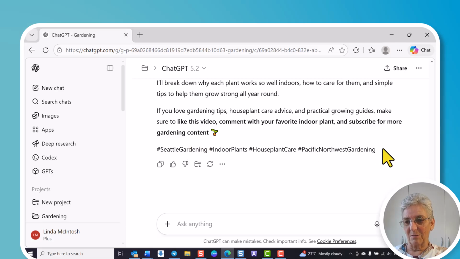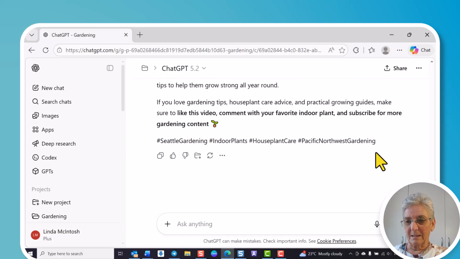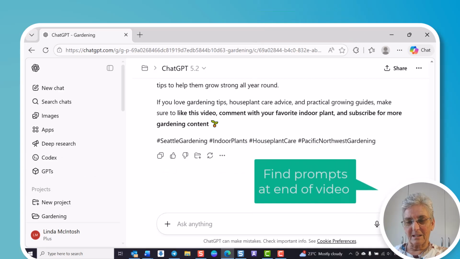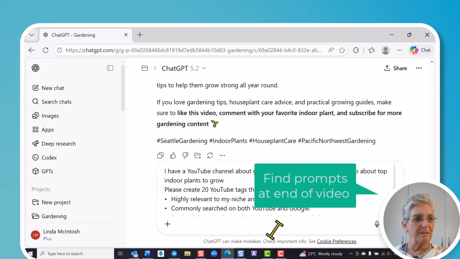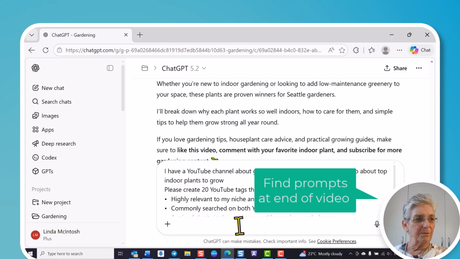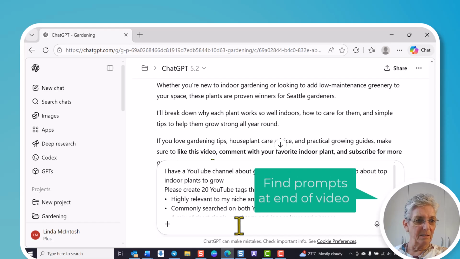It also gives you a few hashtags to add that will be part of your description. The last prompt we'll use at this stage is asking for video tags.